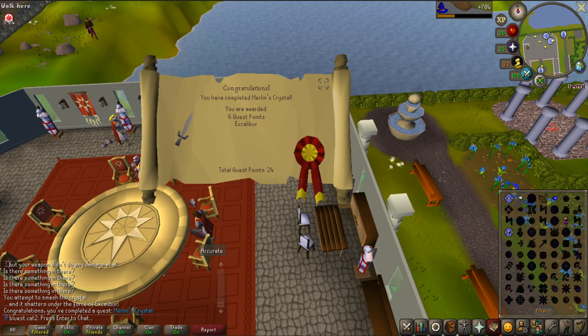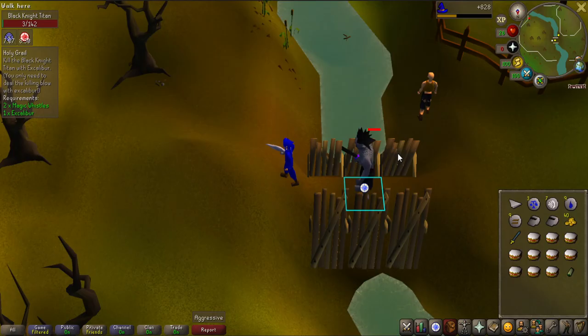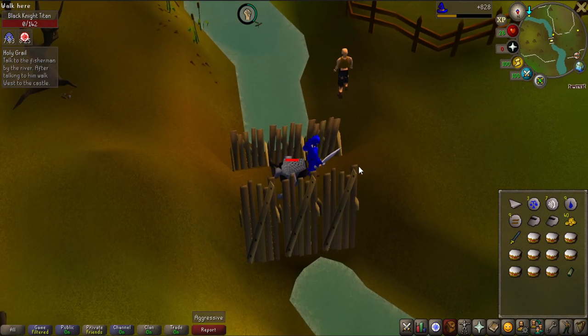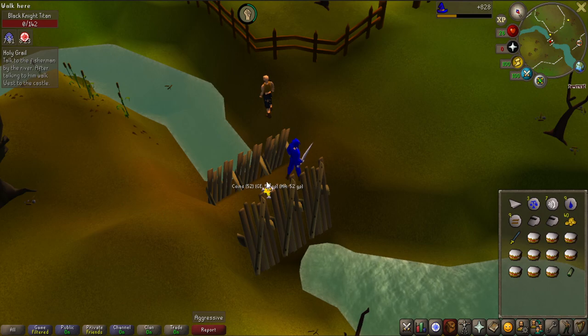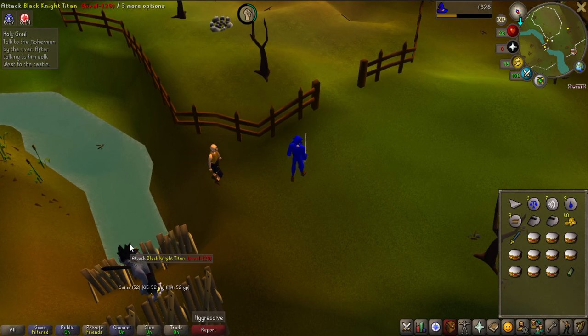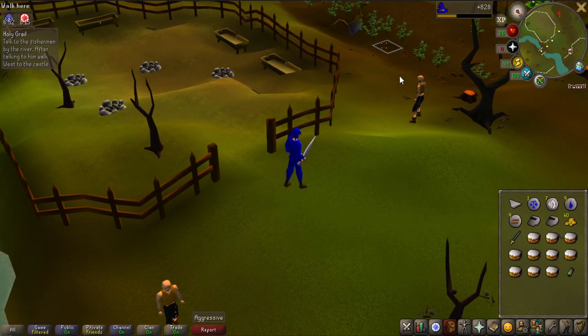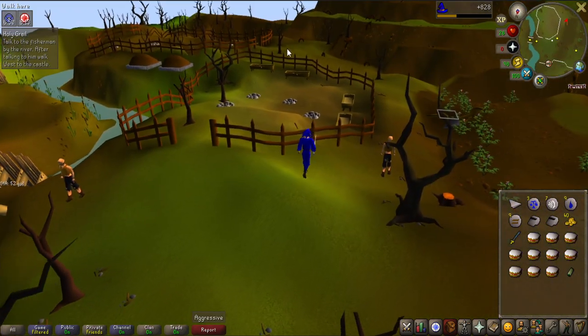I want to do the Holy Grail quest for defense experience and prayer experience, a lot of it actually. So I had to complete Merlin's Crystal first, 6 quest points, and let's do the Holy Grail quest. Thank God I had a rune sword for this, because it would have taken ages otherwise. You actually can just walk backwards one step, hit it, and then go in again. You don't actually have to wait for the HP bar to be removed, because the monster attacks so slowly that it doesn't really matter. You can just go back and forth and hit it consistently.